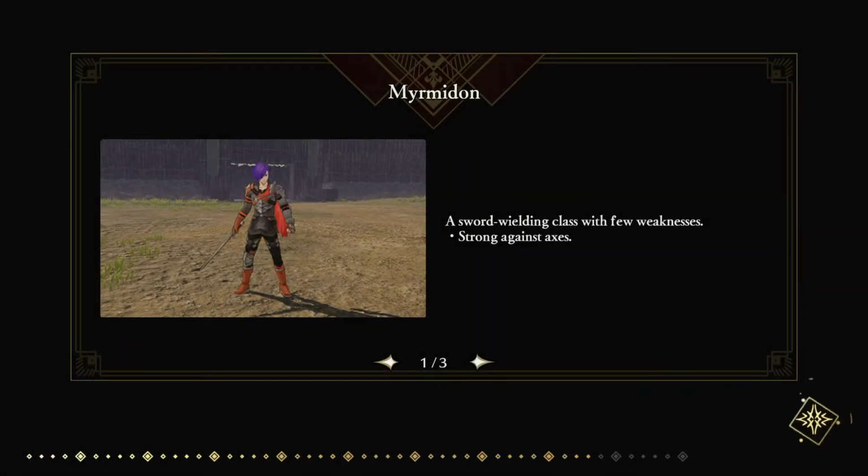Alright, so this next tutorial is for Myrmidon. It's sort of a sword-wielding class with few weaknesses, strong against the S's.